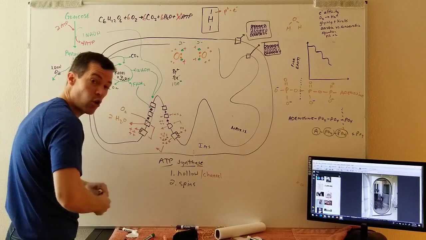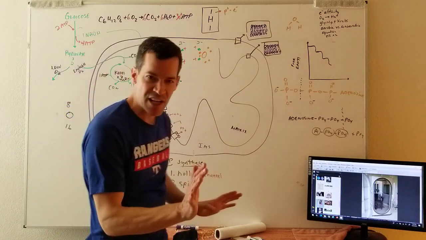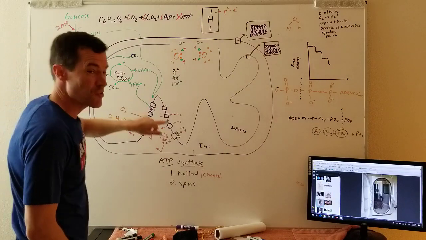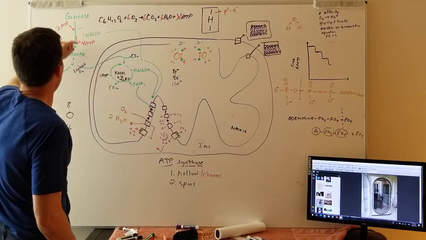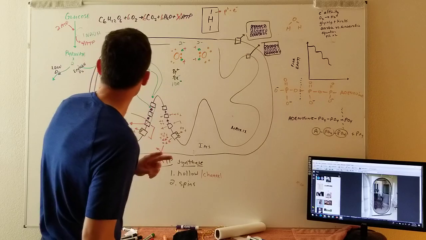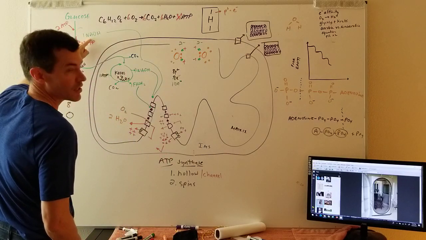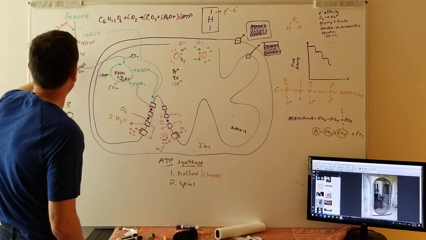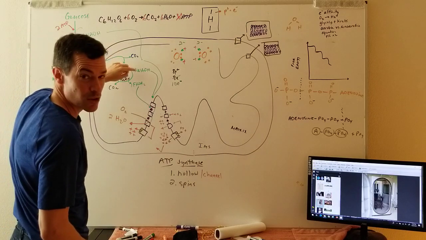Okay, so let's walk through the whole thing one more time. If you've got it, you can fast forward a little bit. Okay, glycolysis happens outside the mitochondria. That matters because it can happen without mitochondria. In the process, I make a net of 2 ATP. That's important. And I end up with 2 pyruvates. Along the way, I steal a few electrons with NAD. I send those electrons to this pump. I take the 2 pyruvates. There's still a whole lot of electrons in there, so I send them into the Krebs cycle.